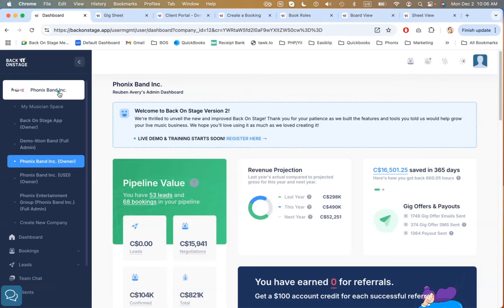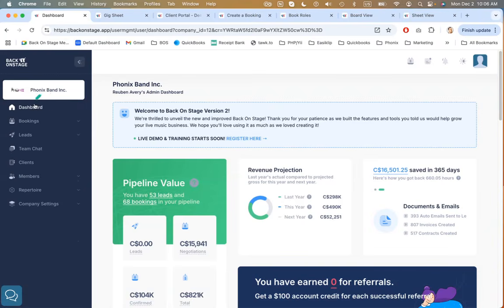All right, over to the left-hand side here, if you click on this option at the top, that will expand all the companies that you are part of. You're going to see a list of all the company names if you're an admin in those companies. Otherwise, you're just going to see My Musician Space, at which point any companies you're involved with as a musician, all of your bookings are conglomerated into that one space for you. And then coming down here, dashboard, obviously that just takes you back to this thing we're looking at for whatever company you're in at the moment.